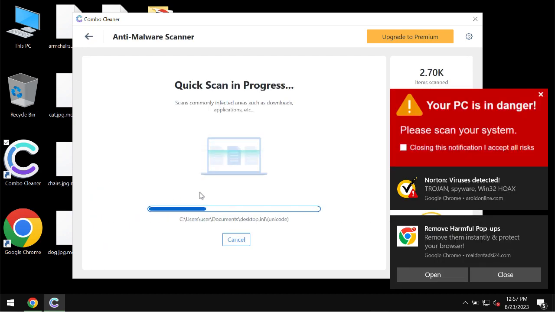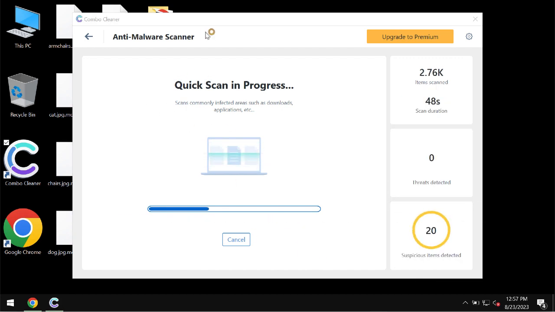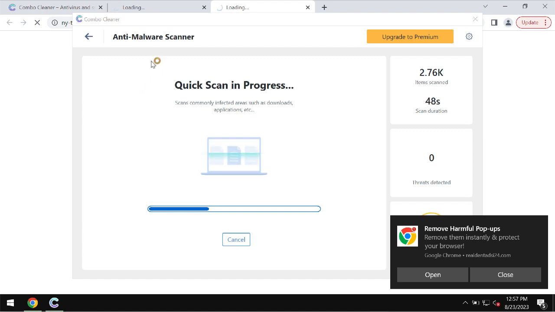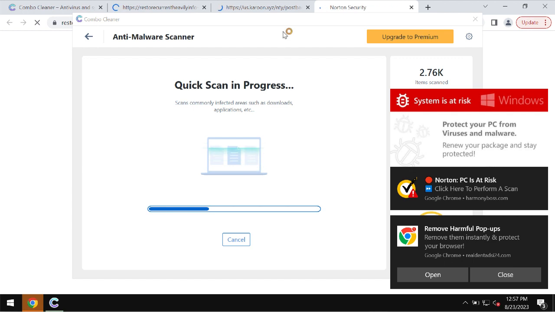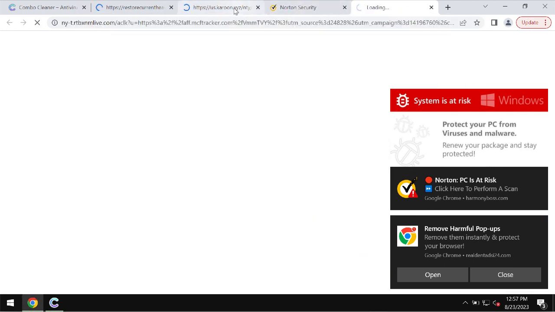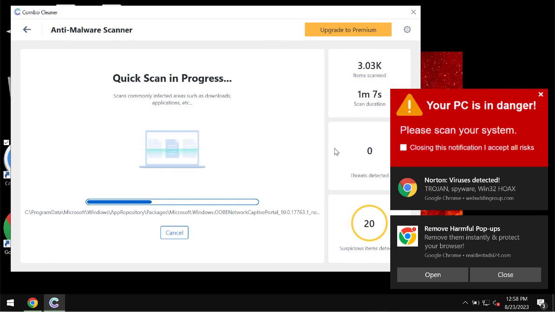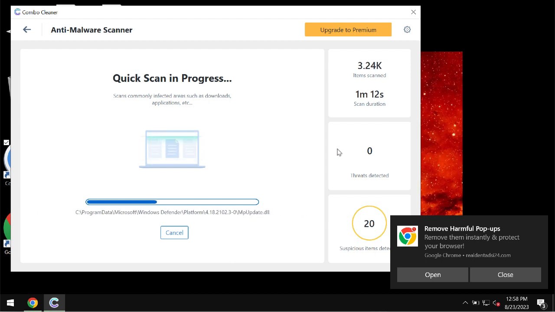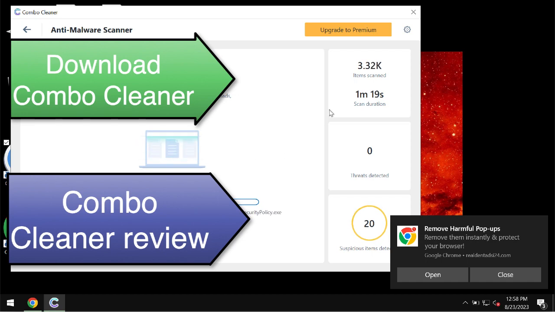At the end of the scanning, you will see the summary of the threats. You'll be able to know their exact locations on the system. Also, Combo Cleaner will help you to get rid of all these annoying pop-ups and other types of malware that could be still attacking your screen from time to time. You need to wait some time until the scanning by Combo Cleaner Antivirus has been successfully completed. At the end of the scan, you'll see the summary of threats and be able to know their locations.